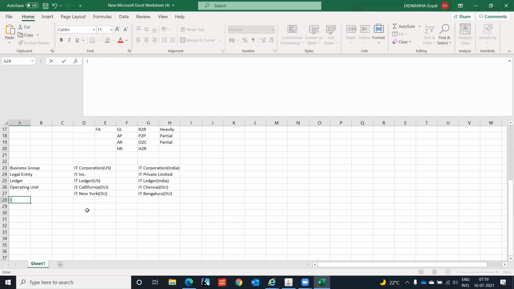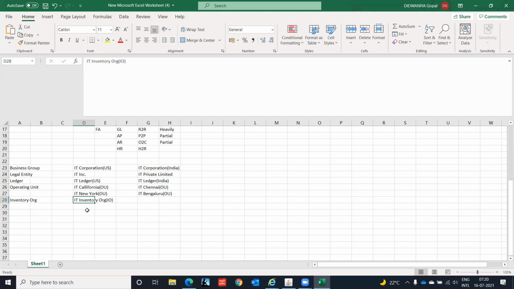Then inventory org. Let's say ours is a service company. In case of a service company, I am just putting here one operating unit, IT inventory org, IO.